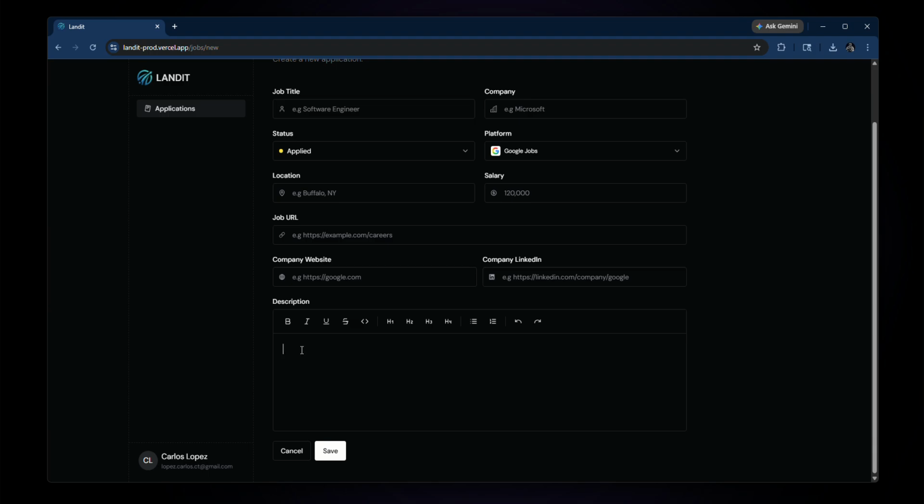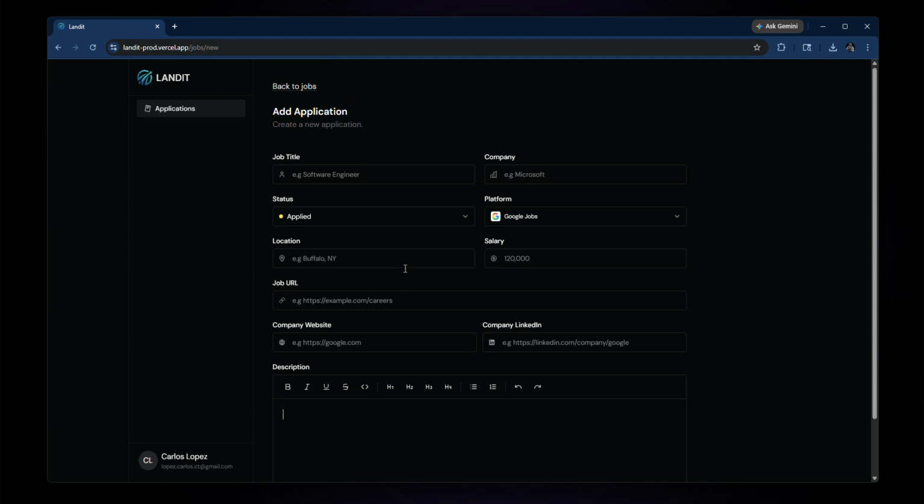Something that I recommend is to just add the description. Do not add what the company is about, just what they're expecting, how much the salary is, and what skills they're looking for, and then save, instead of adding the whole job description, because it doesn't make sense. That's why you add the company website or the job URL, which is where you saw the job, and you can go ahead and check some of the details.